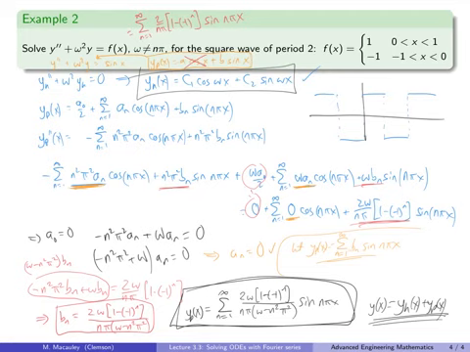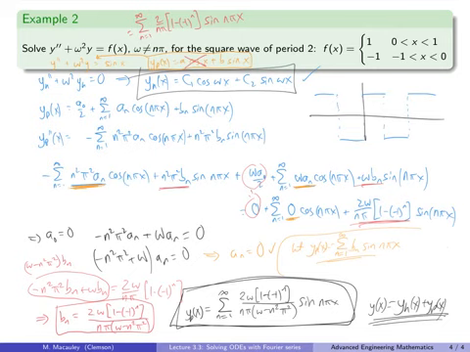Okay, so that is a good place to stop. I know this was a long, messy lecture, but hopefully you can see how we are now able to solve ODEs where the forcing terms are these piecewise functions. And actually, this is something that you could program a computer pretty easily. There's nothing really messy here other than algebra.